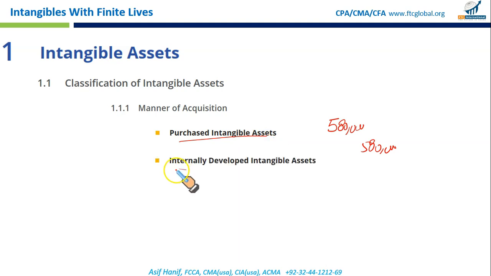Second is internally developed intangible asset. Let's say you are a research company in a pharmaceutical business, and you have conducted a research, and this research resulted in some medicine formula which has a very promising future. So then you spend money to develop this into some viable product. So US GAAP says that all the research, all the development costs should be expensed. They are not made an asset, right? So such costs which are incurred in research phase as well as development phase, all these costs must be expensed.